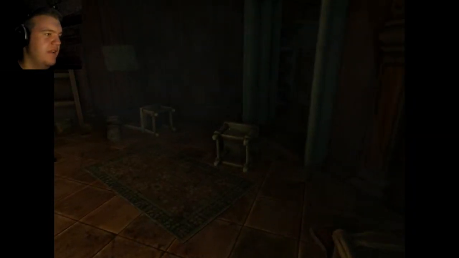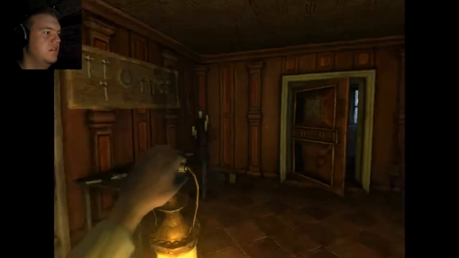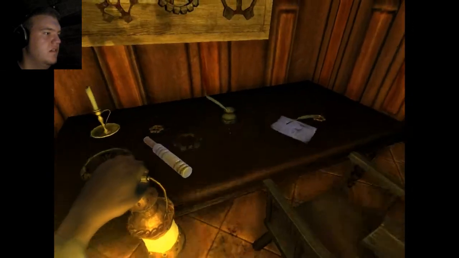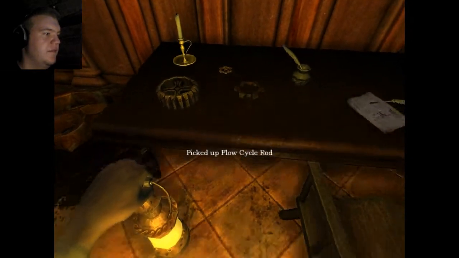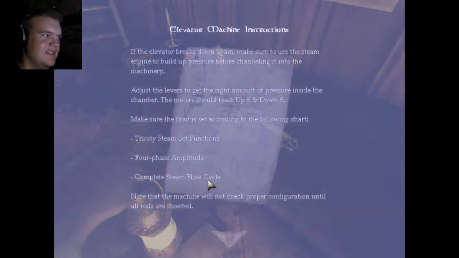Hey, look, it's another one of those memory things. Was Agrippa that guy in that letter? I read. I didn't write anything. I'm no writer. What is this? A flow cycle rod. I know what that is.